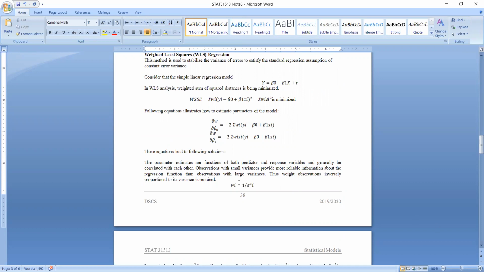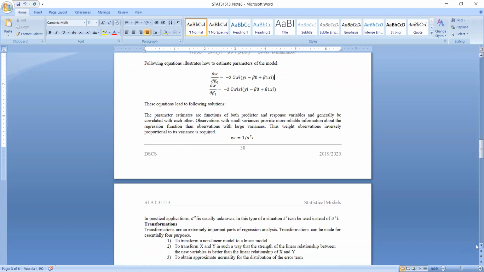So to find the Wi value, since we don't know the variance, we can substitute the sample variance here. When you partially differentiate these two equations, you can find values for beta naught and beta 1 using x, y and w.